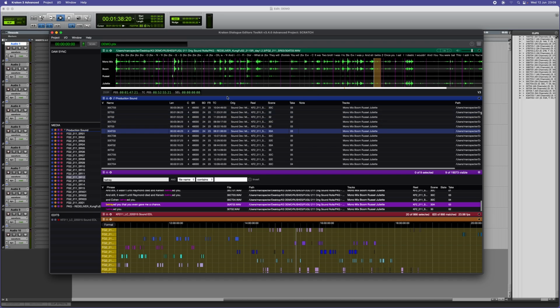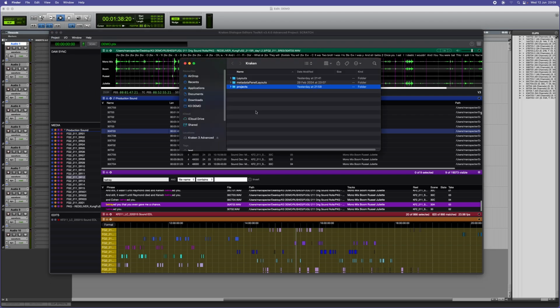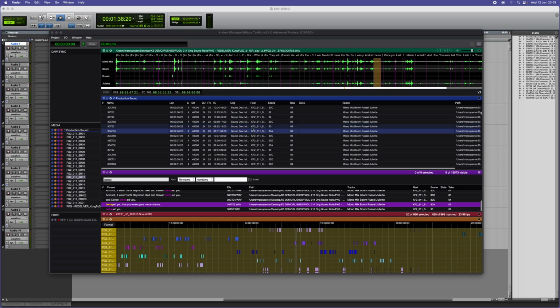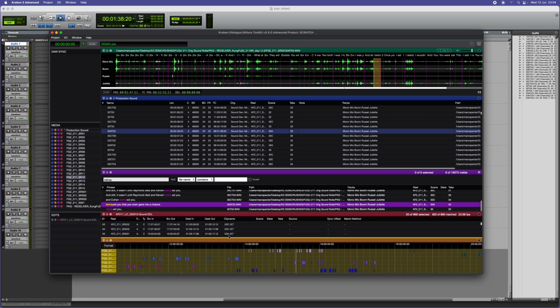Reveal project. If you want to move your projects around, I don't recommend it, but if you really want to, I've added reveal project folder, which will open up the projects folder. These are all the projects. You could back them up, move them somewhere else. The paths within the project file are just absolute paths. So if your drive is different, the files won't be found. Someday we can upgrade it so that you can relink to a different drive path. But for now, you can consider that kind of like an archive where you could bring it out in the future. And if you've got the same computer back, it would load.